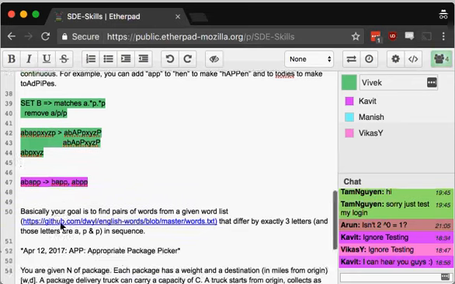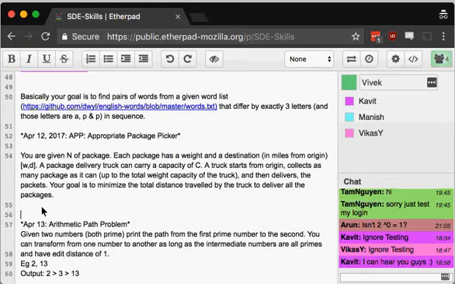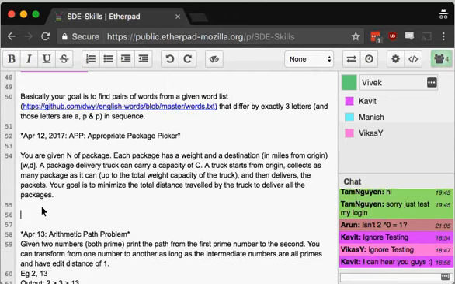All right. So moving on to the third question, the appropriate package picker question. You are given n packages, and you assume that the postman or delivery person starts at 0. Every packet has a weight and every packet has miles from origin, which is essentially just a linear, one direction. The delivery truck has a load capacity of C. So in trip 1, you will say I will pick package 1, package 3 and package 5 or something like that, and that's all I can take.